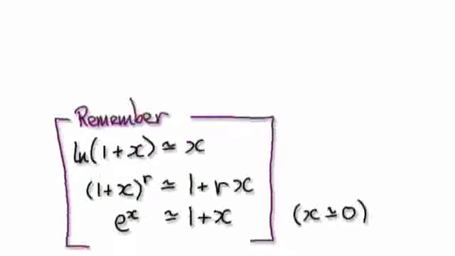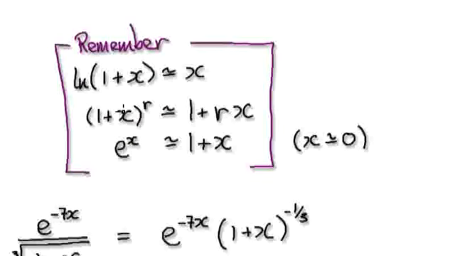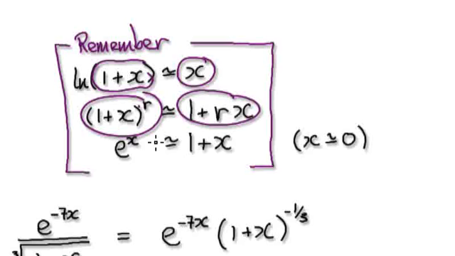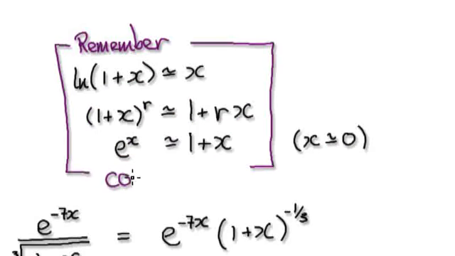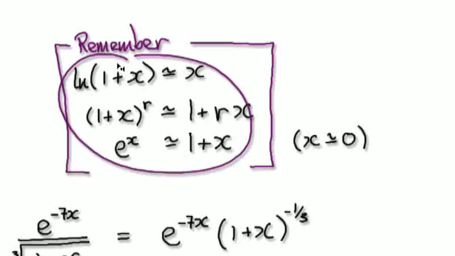In some of the earlier practice videos, we've seen that whenever you take the natural log of something, it approximates to x, and whenever you have this, it approximates to this, and so on, for when x is near 0. And also we've seen cos of x, and then sine of x as well, and so on. Well, we can now use this to approximate something that's really complicated.